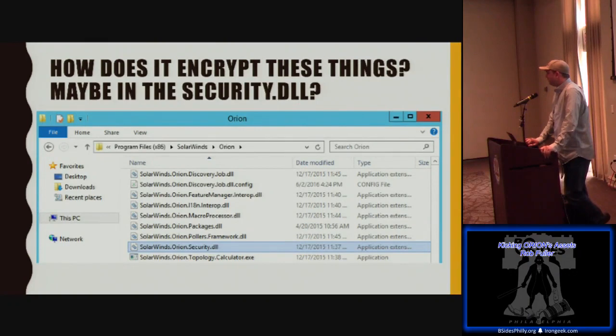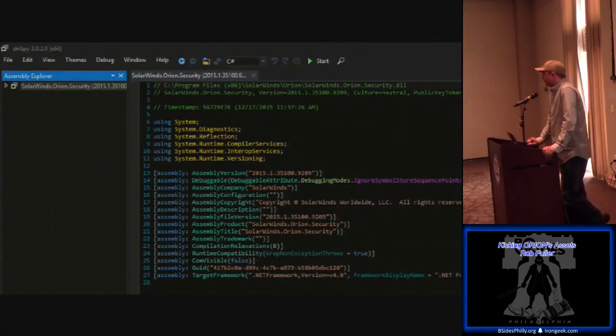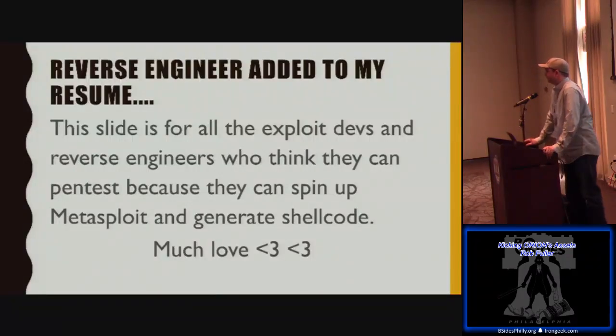So how do they encrypt these things? I got to figure out how they do things. So I looked in the directory again, and they had this wonderfully titled DLL called SECURITY.DLL. Awesome. I was going to look for ENCRYPT.DLL, but it wasn't there either, so security should do it, right? Anyone know what this tool is? It's called DNSpy, a lot like ILSpy. Basically, they are decompilers for C# code. So I dragged and dropped the DLL into DNSpy, and when that happens, I became a reverse engineer.